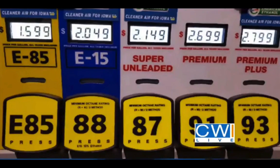And this show's primarily about the E15. To touch on the E85, don't put that in any vehicle unless it's flex fuel. And if you have a flex fuel vehicle, you'll know it. It says it somewhere on the vehicle. It has a big old stamp. Correct. If you do put it in a non-flex fuel vehicle, you will get about 4.5 blocks from the gas station, because that's where our tow trucks usually pick people up.